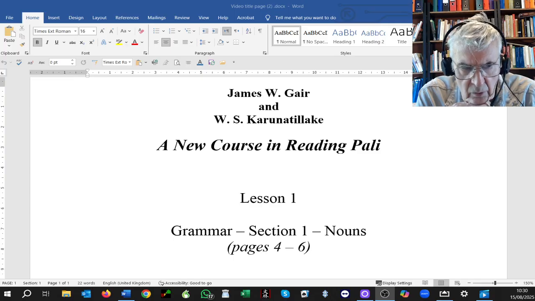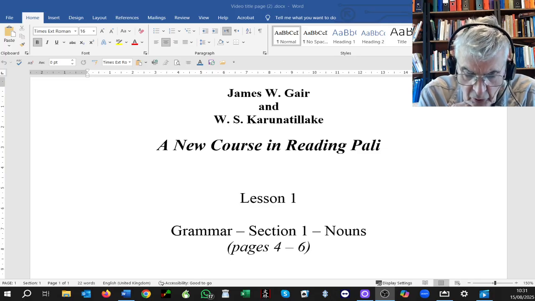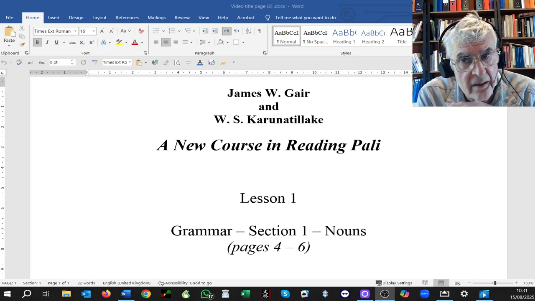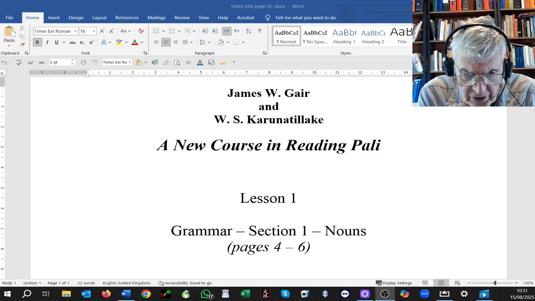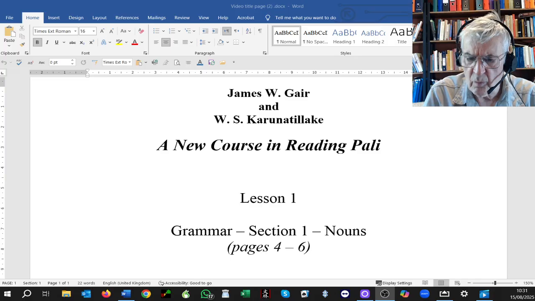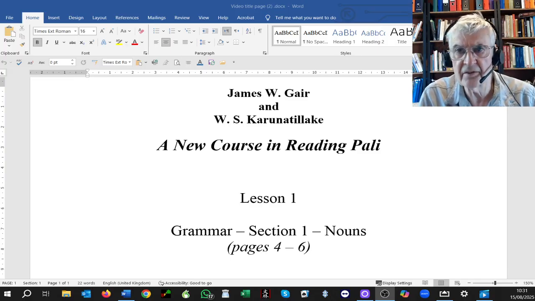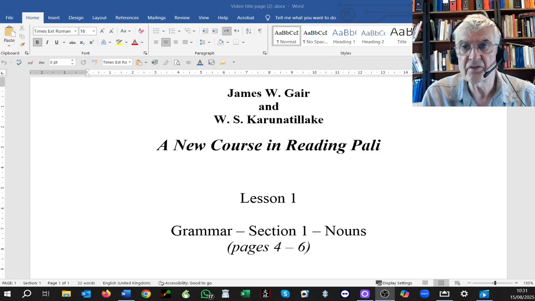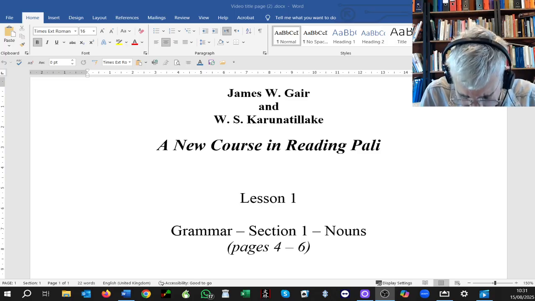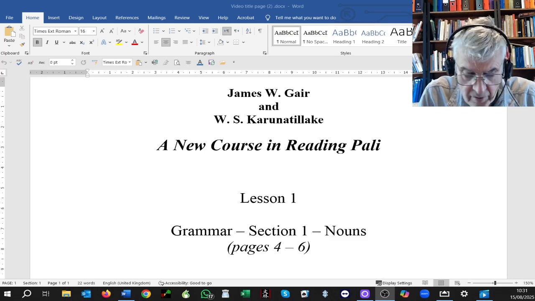But in all other cases, the word wouldn't end in an a in normal running prose or verse for that matter. It would be either buddho, buddham, buddhassa, with all these different endings on, which show its function in the sentence, the nominative, accusative, genitive, and through to the others. But when we cite a word, we're just talking about a word or looking a word up in the dictionary, we use the stem form, and the stem form for masculine and neuter nouns ending in a short a is just that form ending in a. Buddha, Nara, Vihara, and so on.